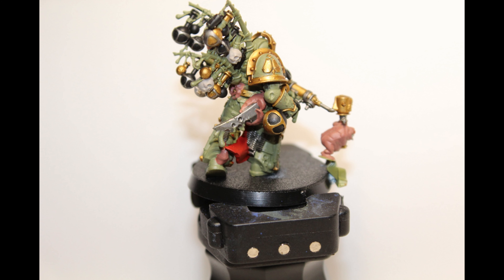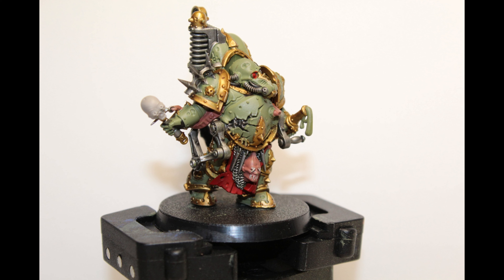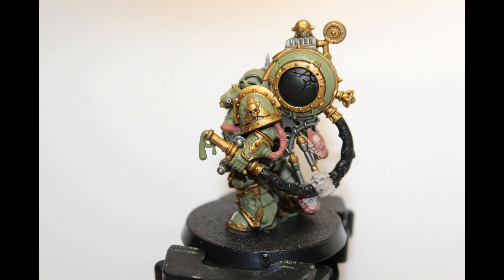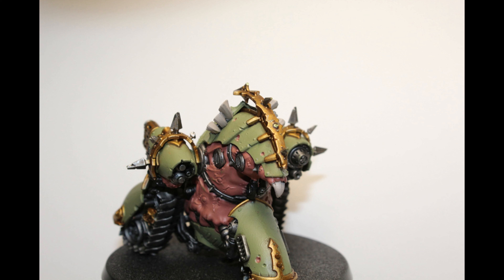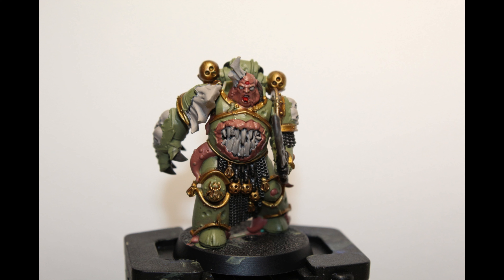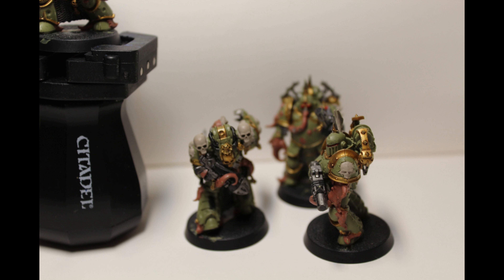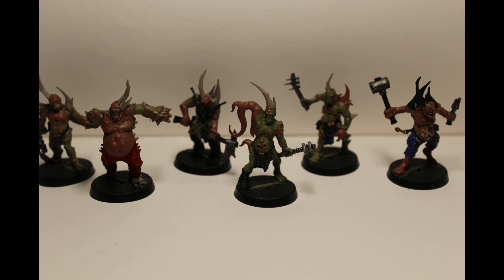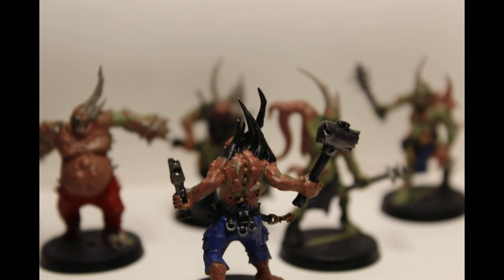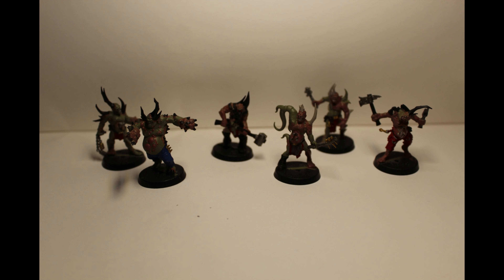And the little Nurkling, which I'm keeping separate because I want to put him on his own base. There's the other character as well. And the Mephitic Blight Hauler — you can see the missiles all painted up with the off-white, and the Stinger at the back too. And there's the Plague Marine champion and the squad together, and the alternative champion with his little conversion. I painted the skulls on the power pack as bone rather than metal. There's the spikes all painted up too. And then the Pox Walkers with the alternative paint schemes that I did. And there's the little maggots on the back when they're finished — plenty of maggots.